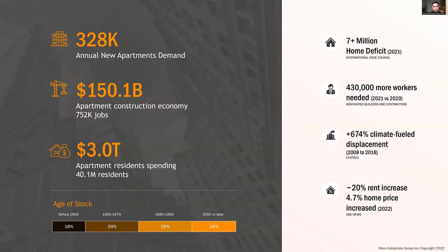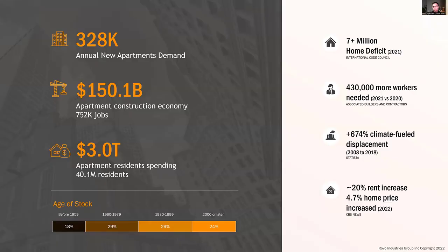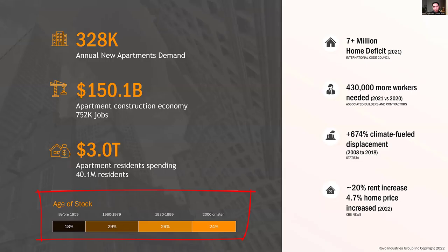The last one is contrast — you can see it's easily readable now compared to the previous one. Other initiatives I did: first, I converted the chart into a 100% bar graph so it takes up less space. Second, I reworded some phrases — for instance, 'new apartments needed annually' became 'annual new apartment demand,' which reads better than the original.